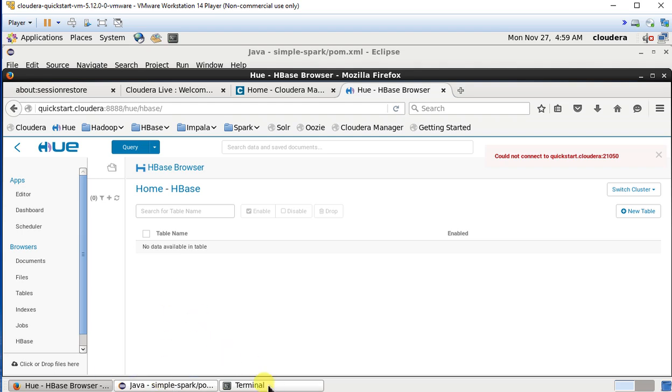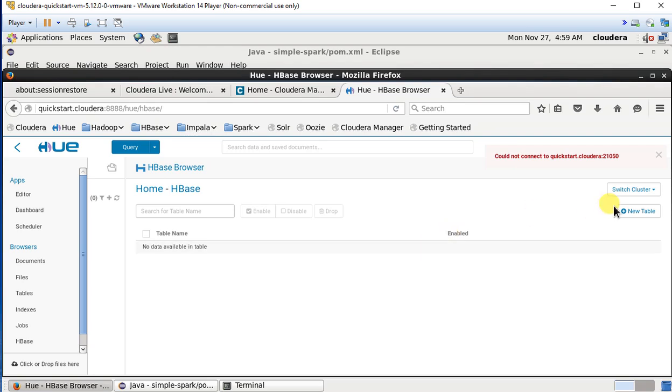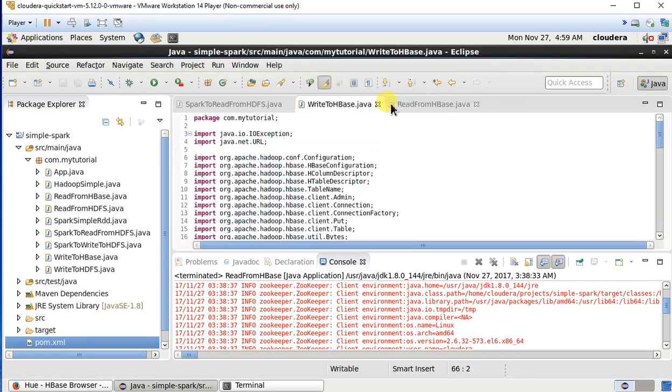You can also use HBase via the HBase shell. You can start the HBase shell from the command line, and you can create new tables and so on. You can also create a new table from this Hue menu by clicking on New Table. But for this tutorial, we are going to create the new table while we write to HBase.